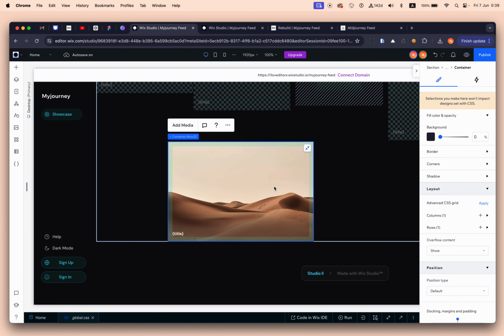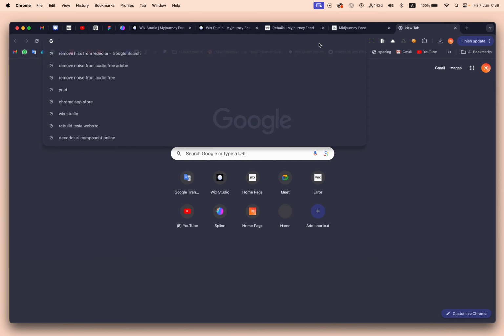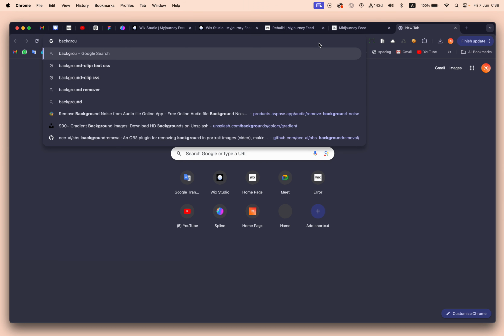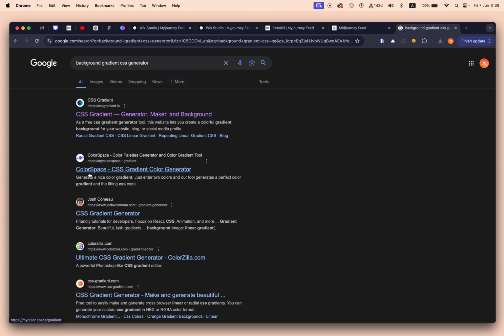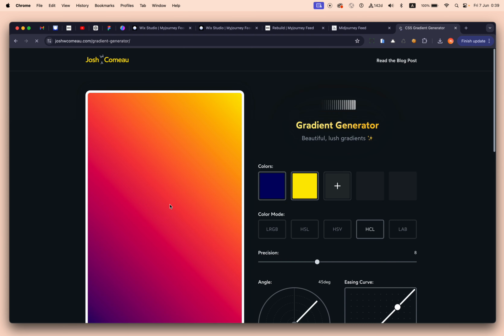So let's see how, without even knowing how to code, you can do it super easily. You can go to a background gradient CSS generator, and then you can select one of these, and then actually, what is this one? I love this one.